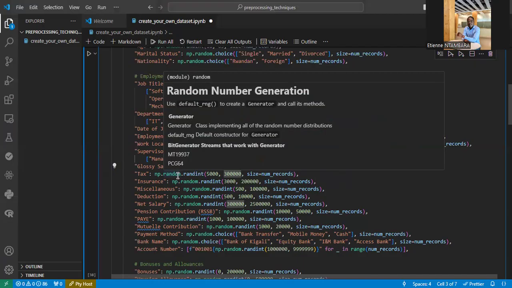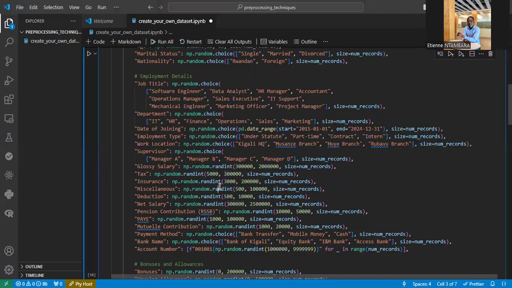That's why you make sure every employee in Rwanda has to pay the tax from his gross salary. Then our tax here ranges from 5,000 to 5,000. Sorry.